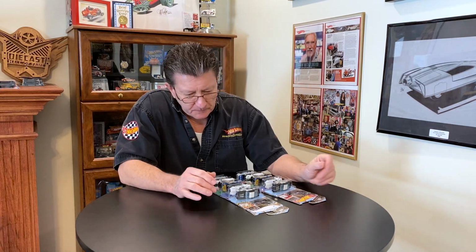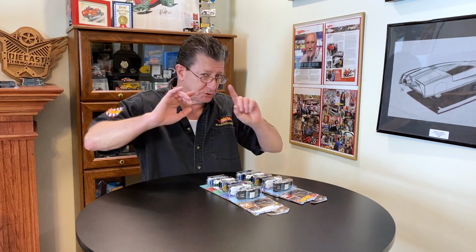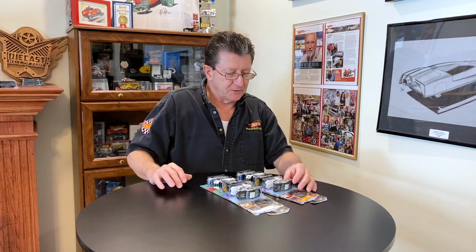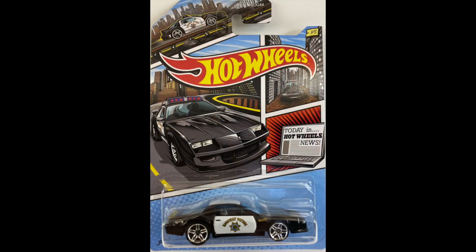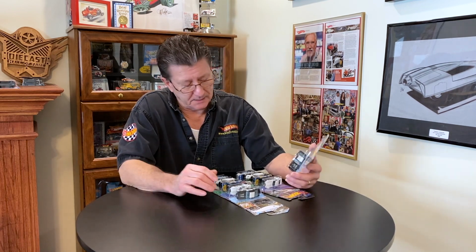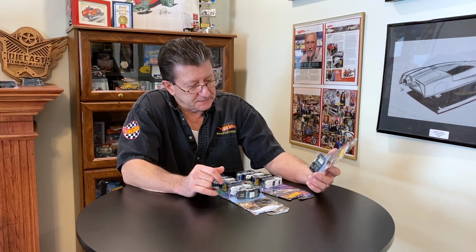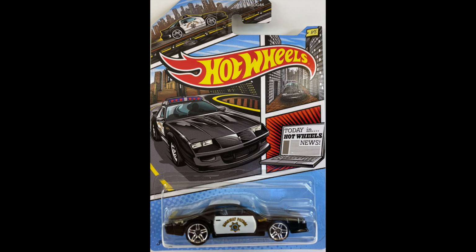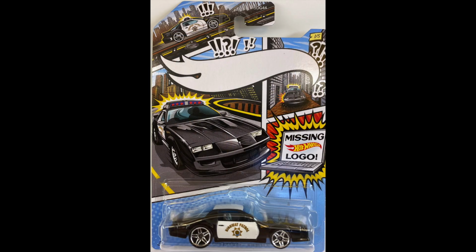So I got to talk with Matt Gabe today, and on these here, I'm going to show you just what I'm talking about. These are the police car series that were at Walmart, and we later on found them at the Dollar Tree, all right? I got all of these from our friend Leonard. He got these from the Dollar Tree, and these were at Walmart.